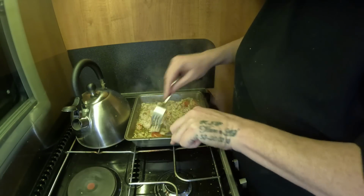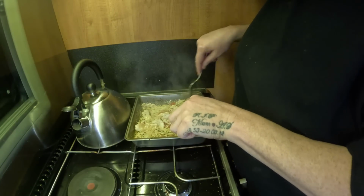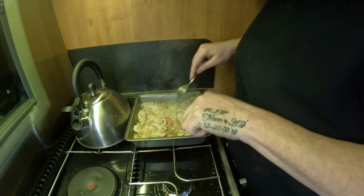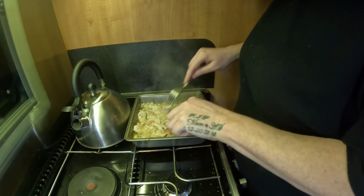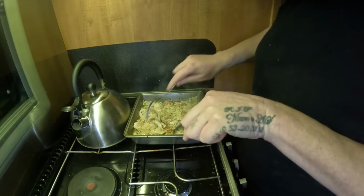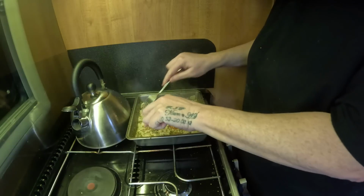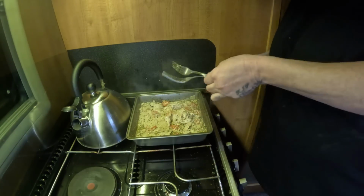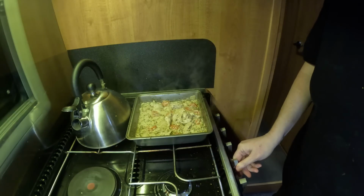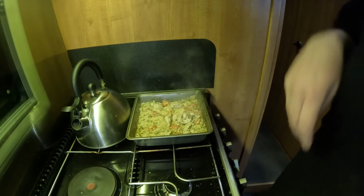So it took about 15 minutes, maybe longer. Oh, there's a big bit there, look. Right, still don't look like the picture, does it? Now, I've got it on the low heat. I'll turn it up a little bit, not massively. I want it to bubble, but not massively. Right, what are we doing next?